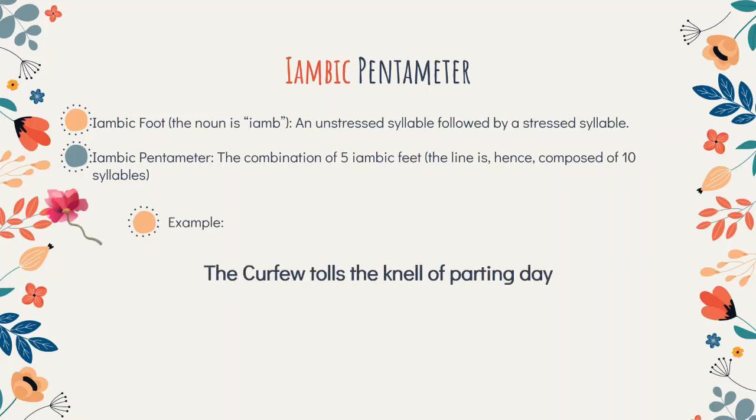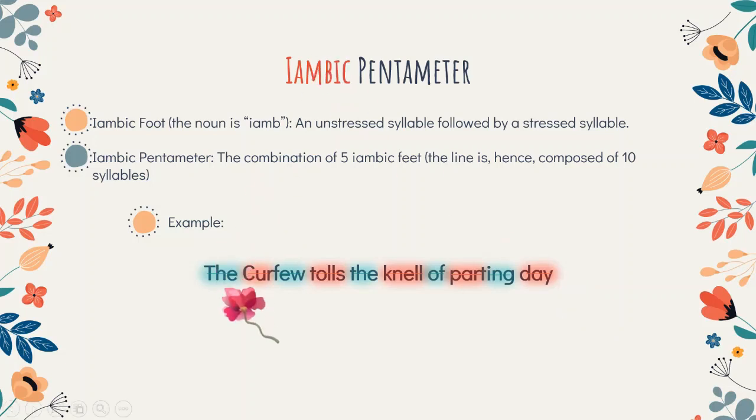The curfew tolls the knell of parting day. This is a very obvious and good example. Just check: words such as "the," or the unstressed part of two syllable words, do not take stress when we just read a sentence. So, the curfew tolls the knell of parting day. This is just pronounced like this, though we don't exaggerate when we read a poem or a line, but actually the pattern is like that.